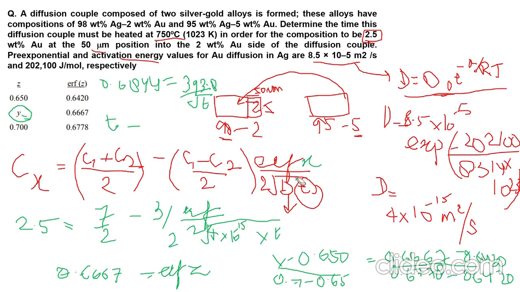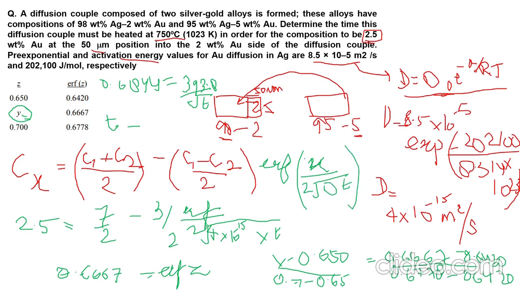You have an equation like this. I will just write it in a better way. You have this value of Cx, and then you have a value of ERF, and then you have a function which is x divided by 2 under root of Dt. Once you put the value of your x, because you know x is 50 micrometer, you know the value of your x, you know the value of your D, you know 2. So when you solve all of this, you will achieve 393.8 divided by under root of t. So this is the solved value.